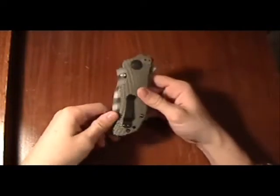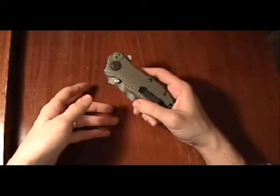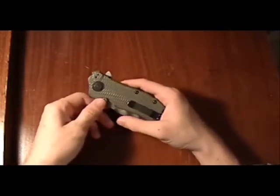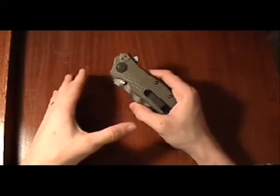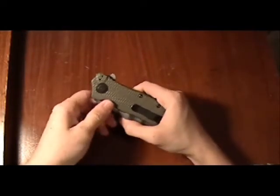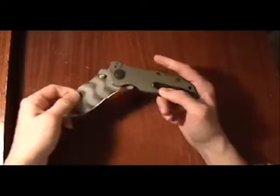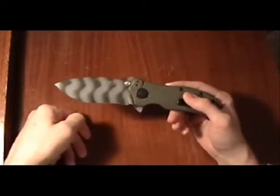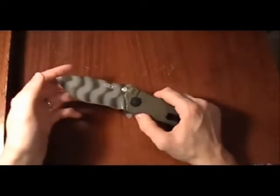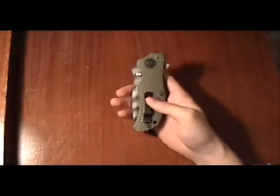Okay guys, so as you can see, the knife can be used pretty rough. And I didn't have time to show you all the stuff I chopped down. I chopped down some bigger dead wood that was much harder than the green sapling that I cut down with this thing, but it behaved wonderfully. It did the job just perfectly. I cannot complain at all for a folding knife with how it performed.